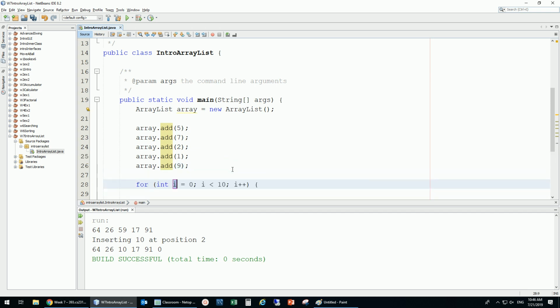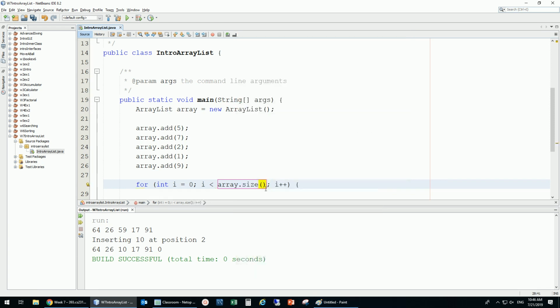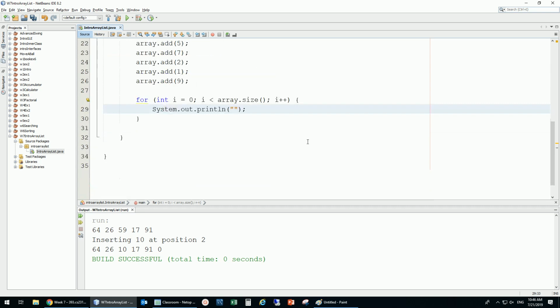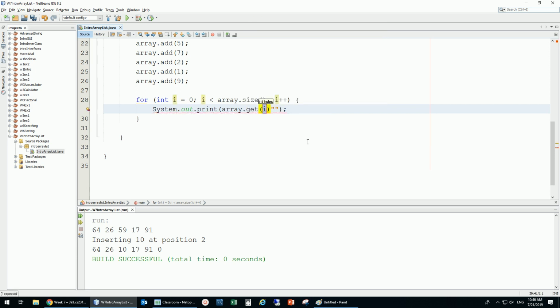And if I'd like to display the array, well, I can use a for loop again with array, but it's not .length, it's size. Size is going to return the number of elements in the array. So I'm just going to use this one, and if I'd like to display it, I'm going to use the same idea that I was doing. But there's no array[i]; with array I have get, and then you specify the index. And this is just going to give me back that element.